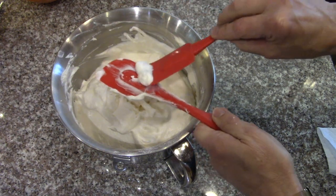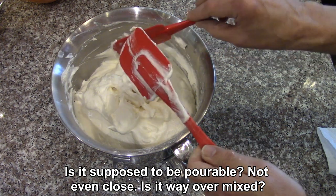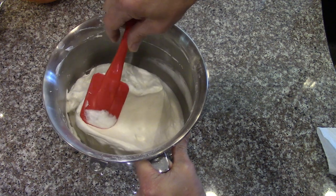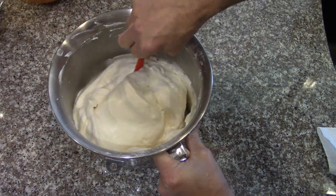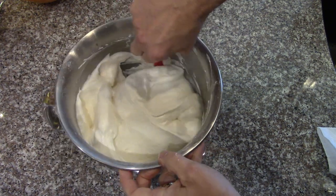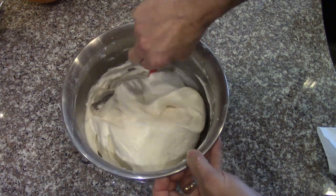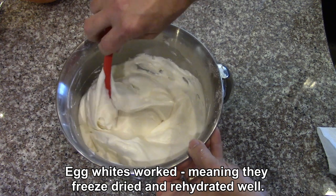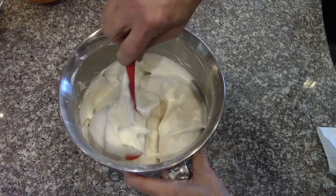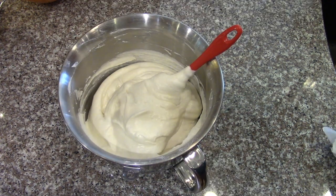Angel food cake is what we had in mind when we kept the egg whites separate all those years ago, so this will be very interesting to see how it works out. Of course if it fails, how much of it is because I haven't done angel food cake in so many years versus how much is because of the egg whites? The egg whites reacted properly, so I think they worked. I think that's mixed enough — I don't want to overdo it, I think I'm in danger of overdoing it, so I better stop.